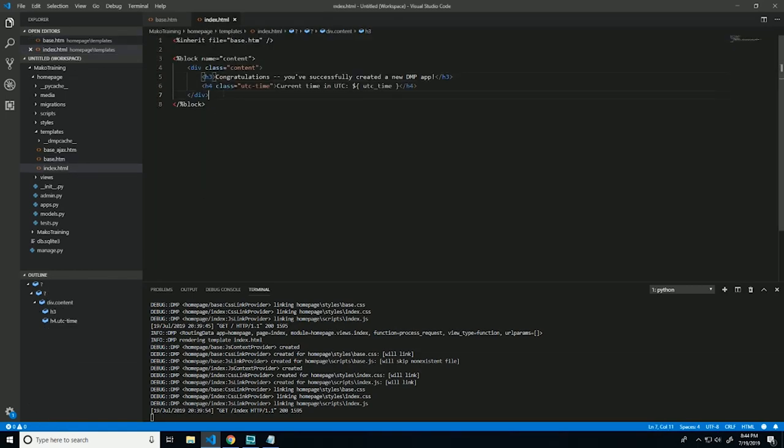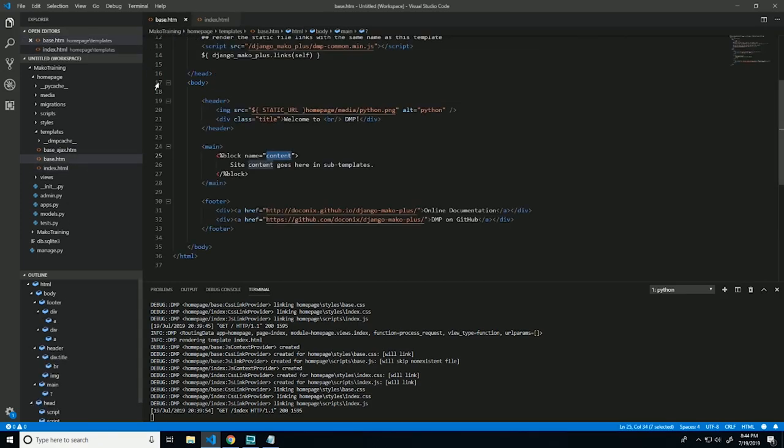And if we go over to index.html, we also see that there is a block named content in this too. This is interesting. This system of blocks is actually how we transfer the inheritance information from one file to another one. Basically, in base.htm we're allocating an area in the HTML file where the code is going to be injected, if that makes any sense.